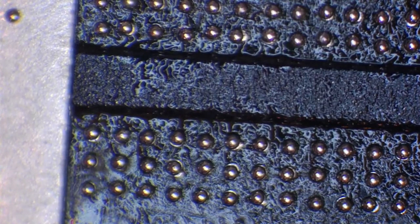And what I'm going to do is I'm not going to use the rework station to actually melt these balls. So the rework station is heated up by infrared, but I'm going to use hot air, so I'm going to show you how to do that.